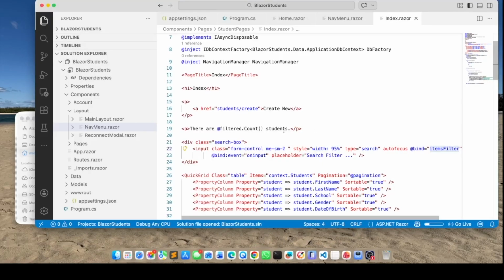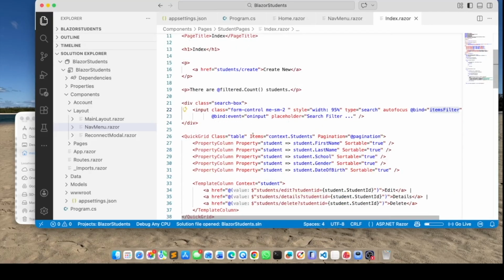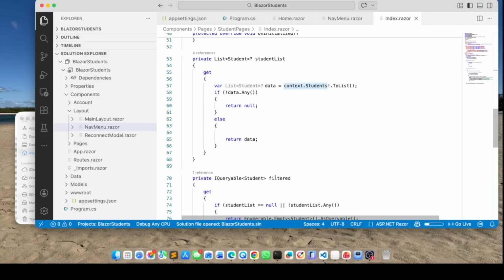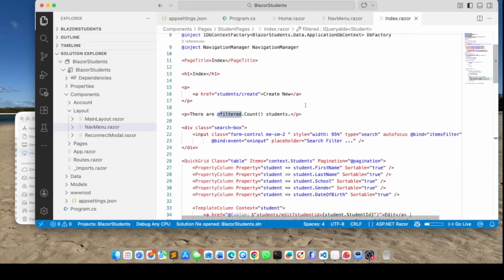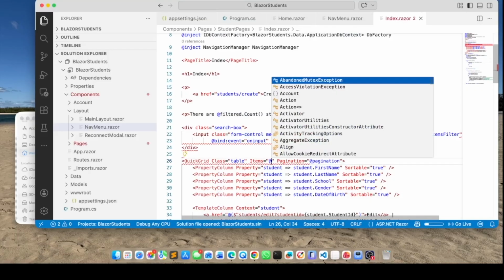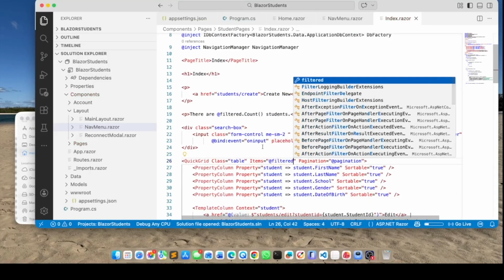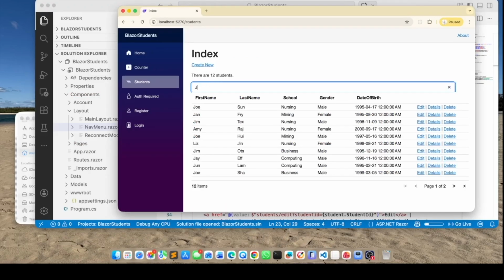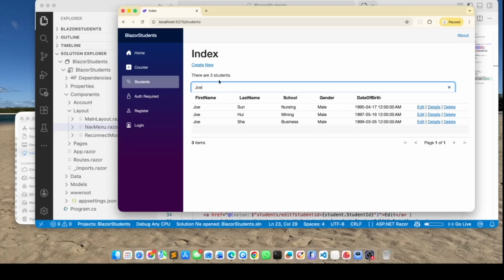One more thing we need to do is bind the items not to the entire list of students coming from the database, but more to this property here, filtered. So to do that, I will remove this and replace it with @filtered.